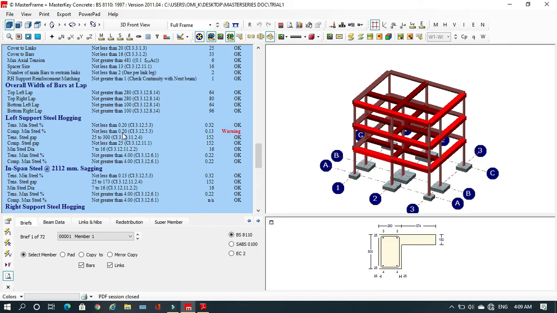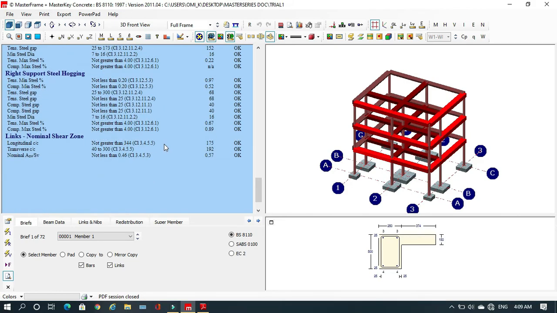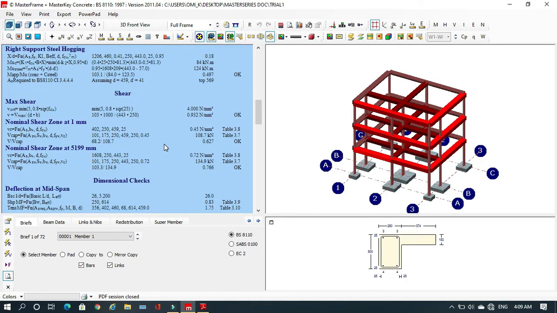It should be not less than 0.2 and we have 0.15, so you know what to edit, what to change in order to fix your compression minimum steel. It should be more than 0.2, and what we have is 0.15, so it is less than what is required, and it shows you the clause that it is using to give this result. Every other thing is okay.